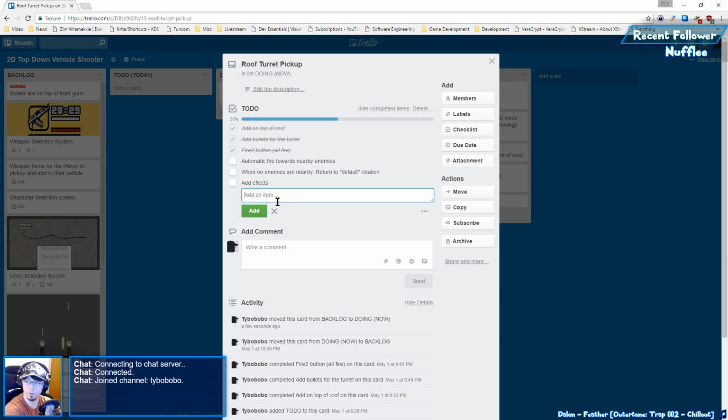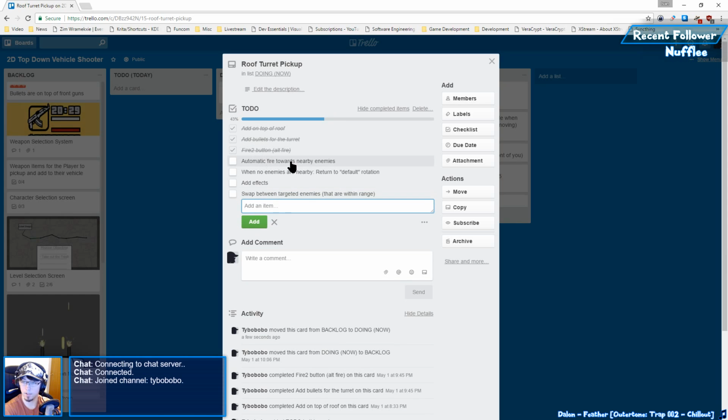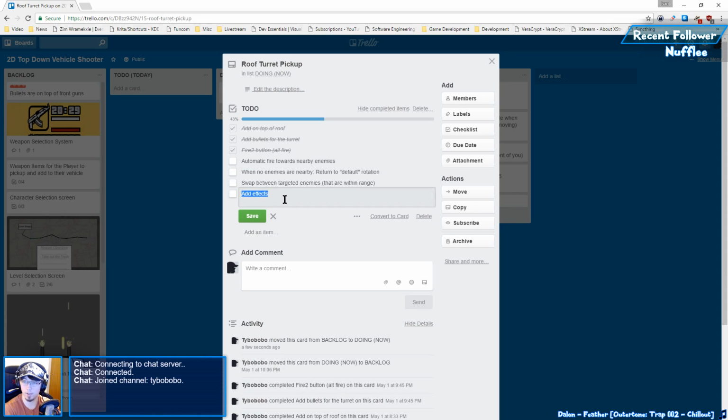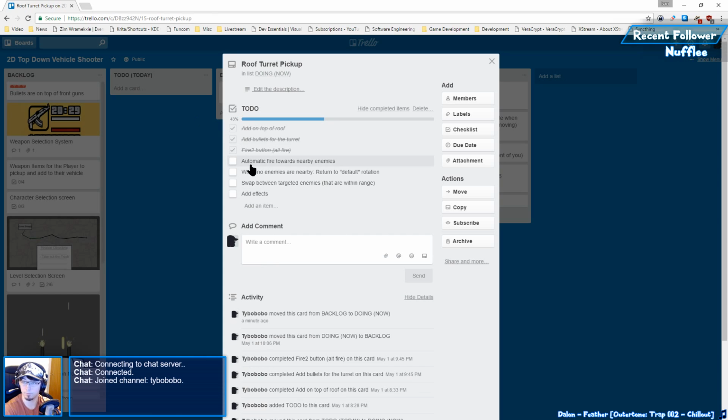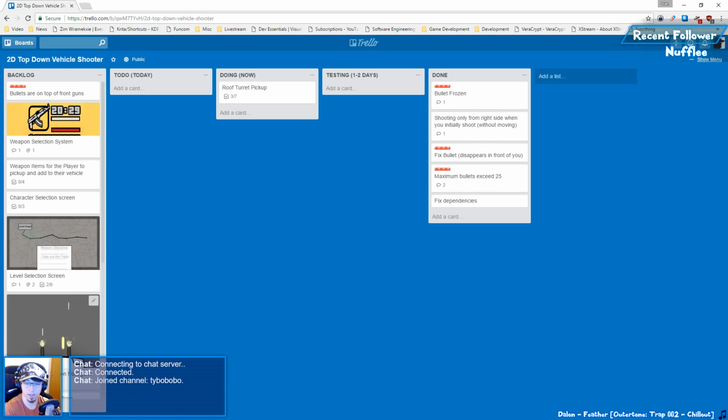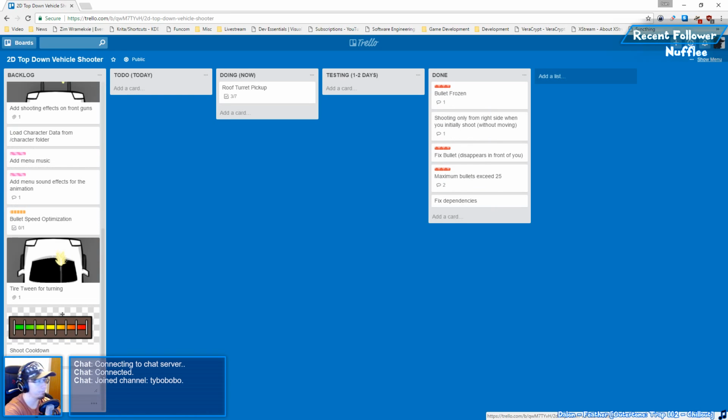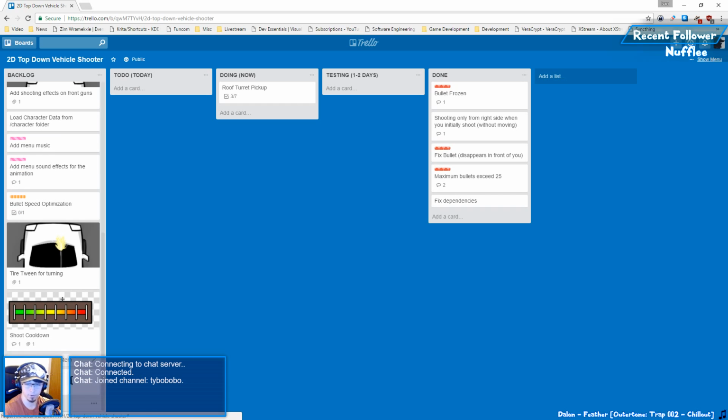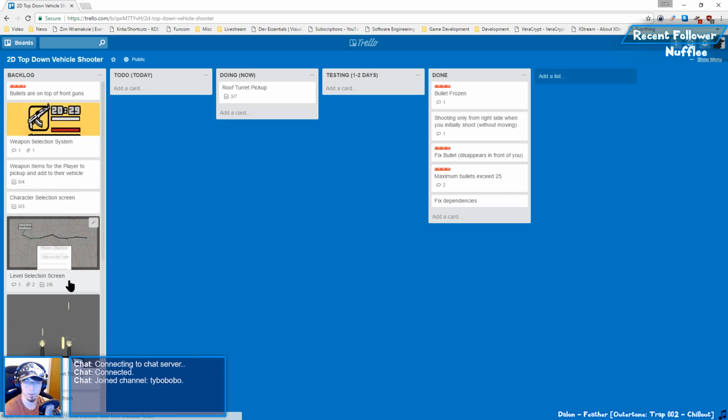God, I can't type here. Let's see, yes, this is no problem. Add effects, now that's a low priority, I might not even do that, we'll see. Let me make sure to add the inventory here, so let's create a generic inventory system. Something I have to do. But let's see what's important here.